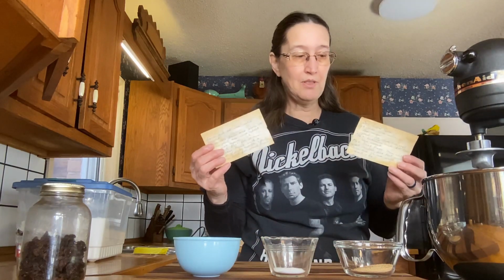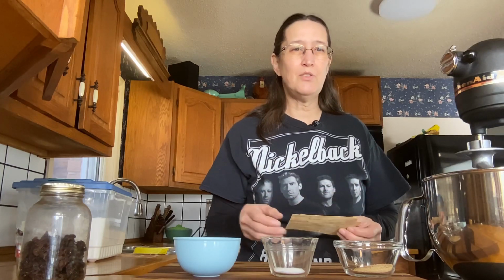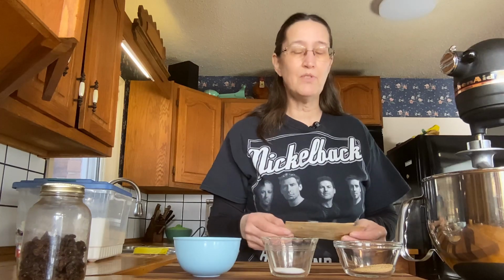Today we're going to be making my mom's recipe of hot cross buns. She used to write them on these little index cards. I don't know if anybody remembers these little cards that your mom and grandma used to write the recipes on. It's going to be a little trickier today because when my mom used to write the recipe, she'd write part of the ingredients and write what you do, and then she'd write more of the ingredients. So it's a little harder to follow the recipe than a traditional one. But we're going to do it anyway.